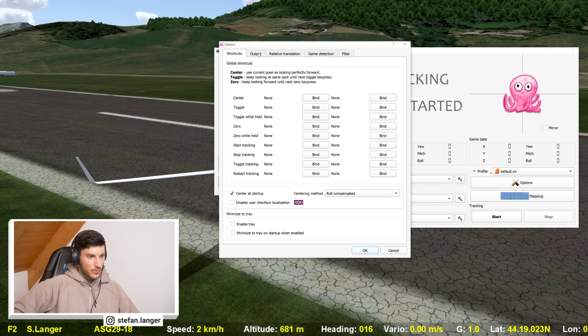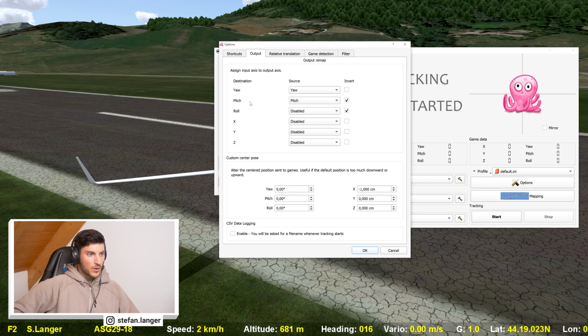Let's get through them quickly. The most important thing is that you can select different axes. You only want yaw and pitch in Condor. That's what I think is the best solution. So you set the source for yaw to yaw, and pitch to pitch, but you need to invert it because the camera faces the opposite direction to your face. That's why it is important to invert it.